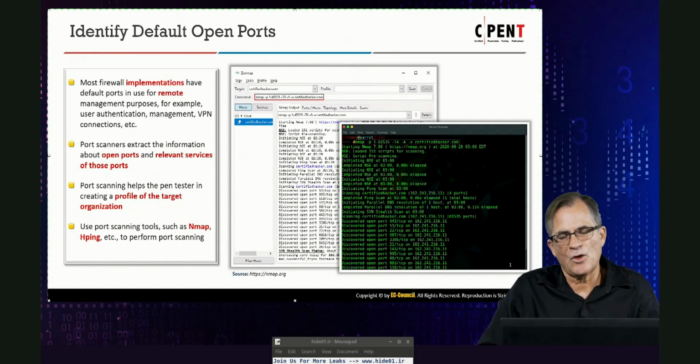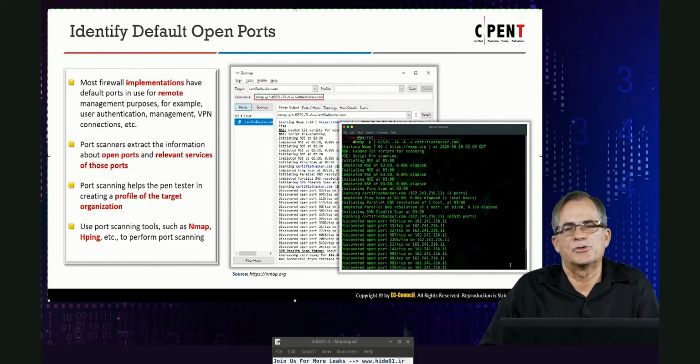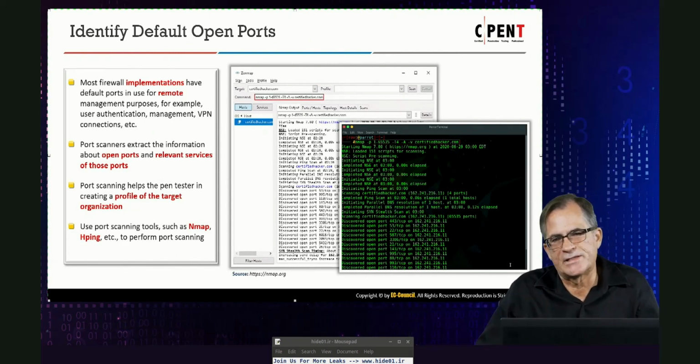All right. What about open ports? It's no different than all the other scanning you've seen and all the other scanning you've done. In the example here, we're doing -p-, which is what? All 65,536 ports. And then the actual example below it, we start with port 1, and we go to 65,535.